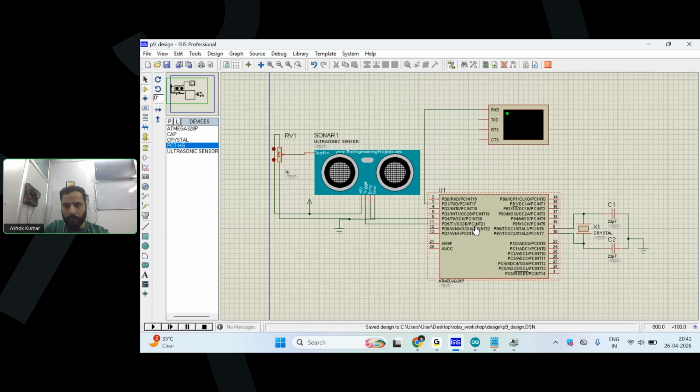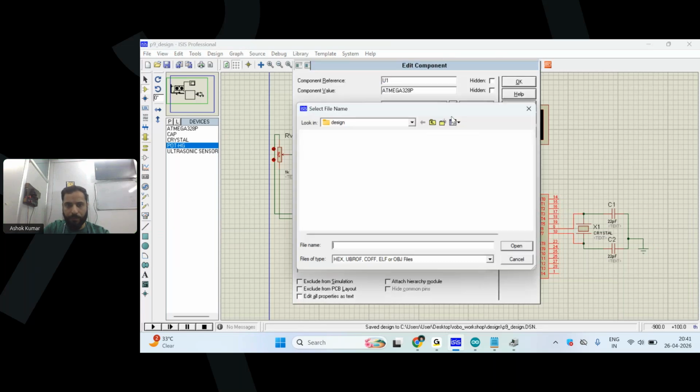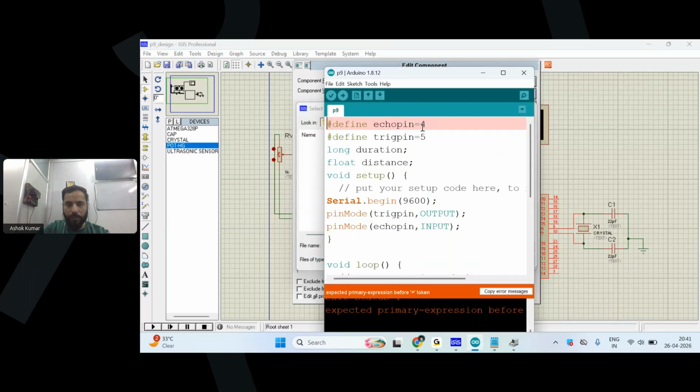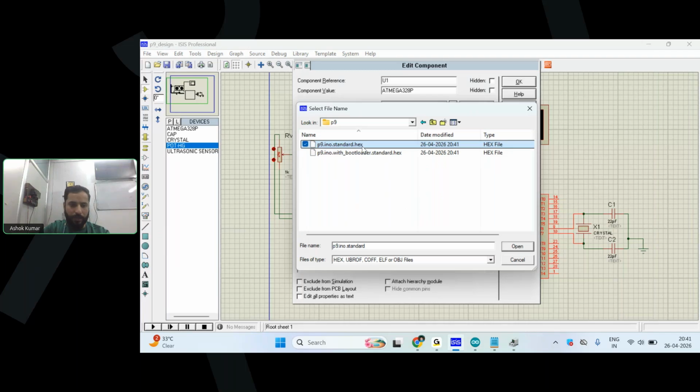So let's upload the code. We do not need to put equals to here because we are using define. If it is int, then we can put equals to. Now there is no error. Hex code is generated. Click OK and click play.